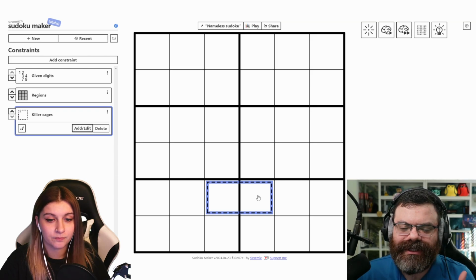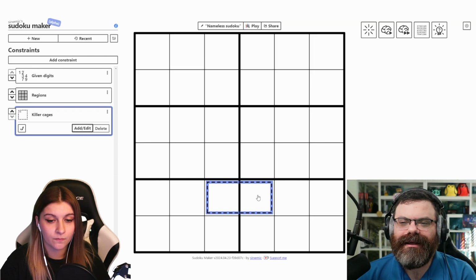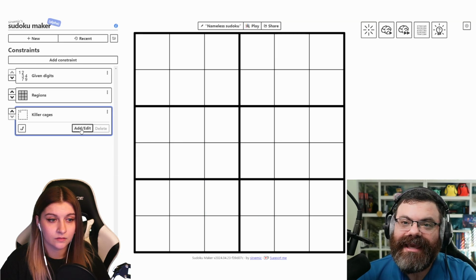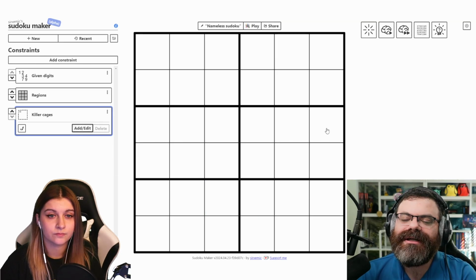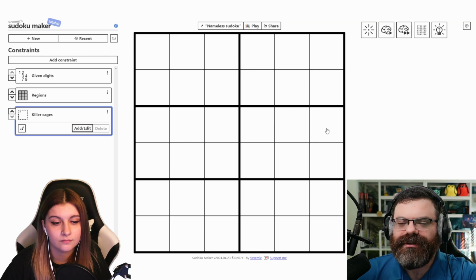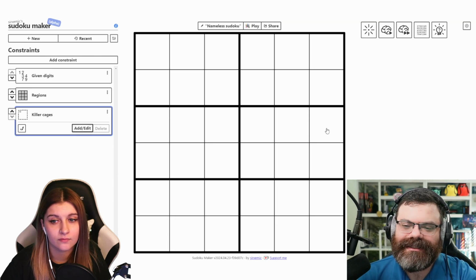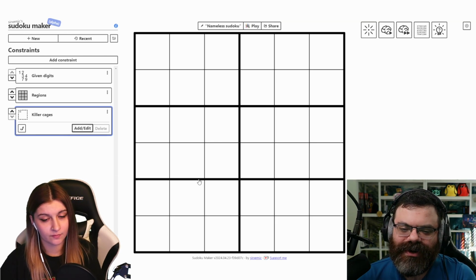So what we're going to be doing is saying, okay, obviously at the start we're stuck, we can't do anything. But also we're going to basically be solving as we go as we add these cages. And we're going to get stuck at some point where we can't make progress. And then we're going to say, what would be a cool clue to give us progress from this point? And we're going to add more clues to do that. So it's almost like a make your own adventure Sudoku.